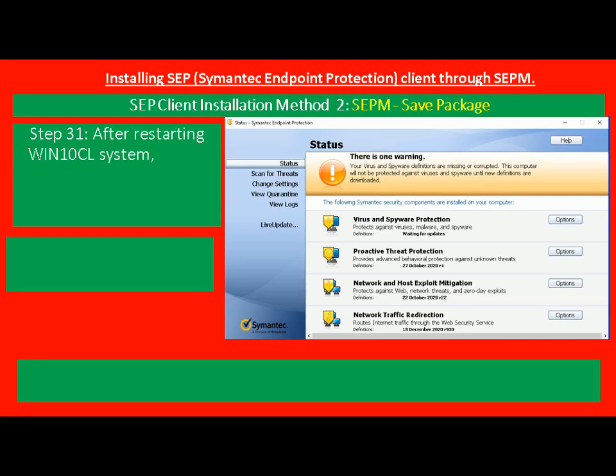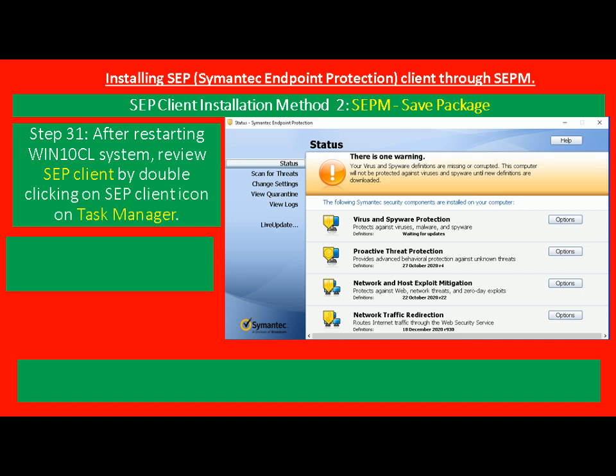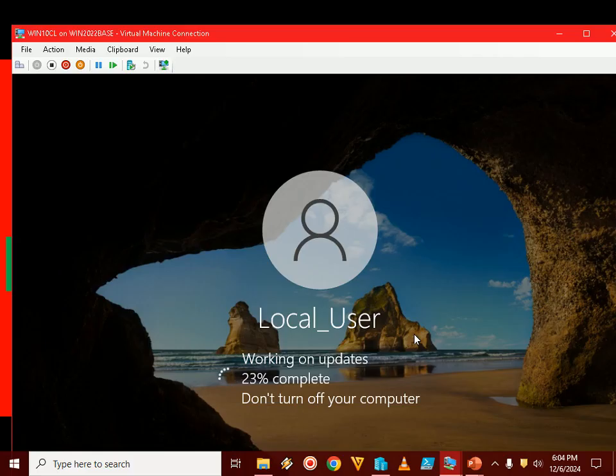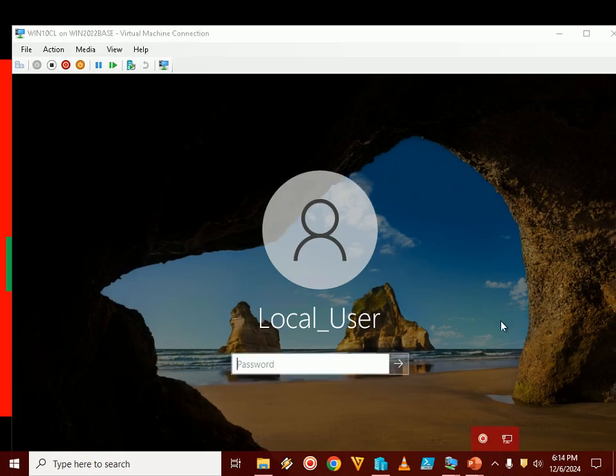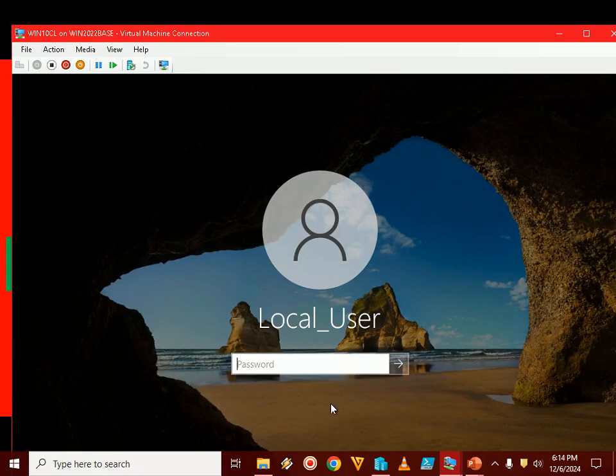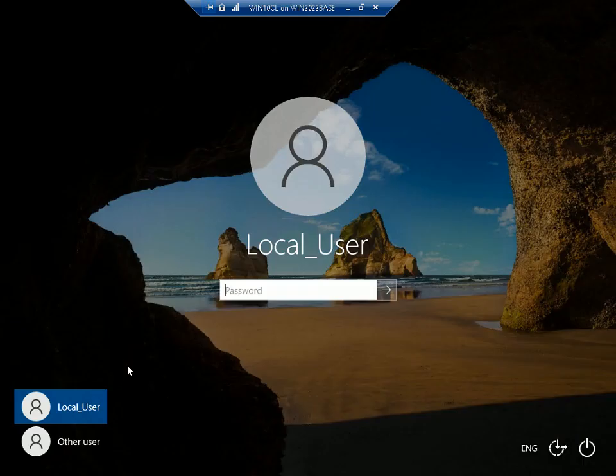So after restarting the Windows 10 CL system, review the SEP client by double clicking on the SEP client icon on the Task Manager, and we will also repeat those steps on other machines, but that is a further step. Let's see after the restart. So our Windows 10 CL system has been restarted after the SEP client installation.